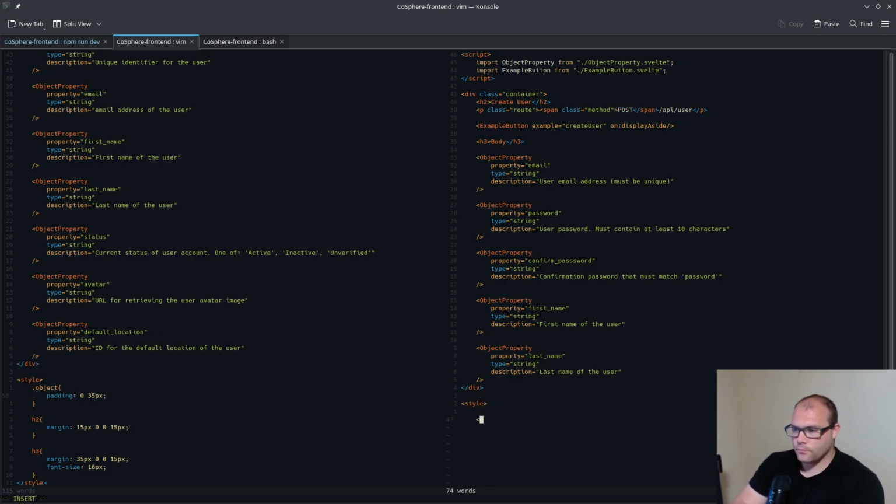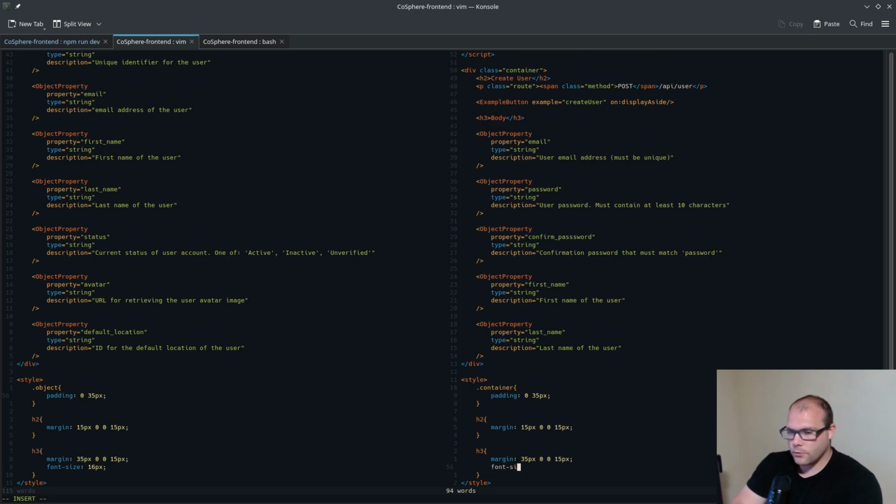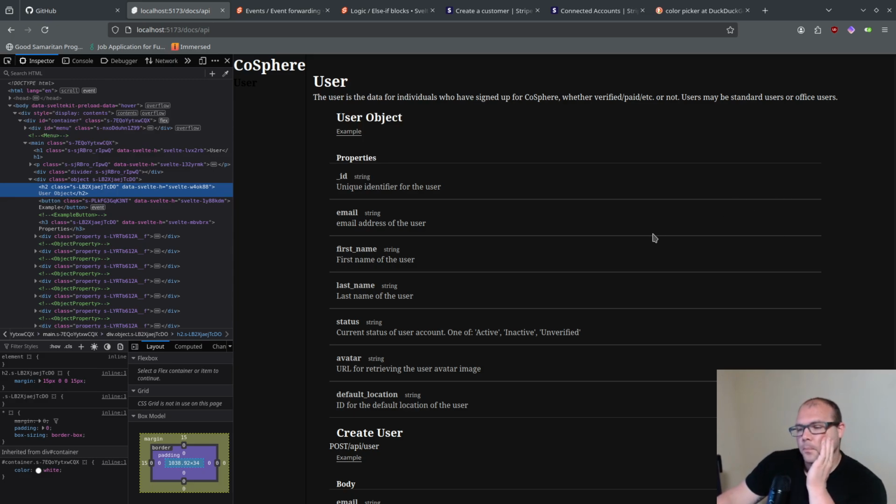Style. So our dot container padding 0 pixels. H2 margin 15 pixels 15 pixels, and our H3 has a margin 35 pixels 15. And then our font size is 16 pixels. And look at that. Beautiful.